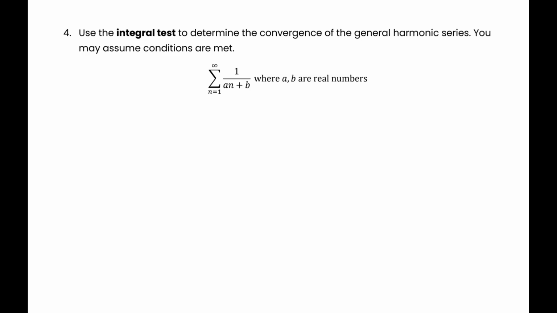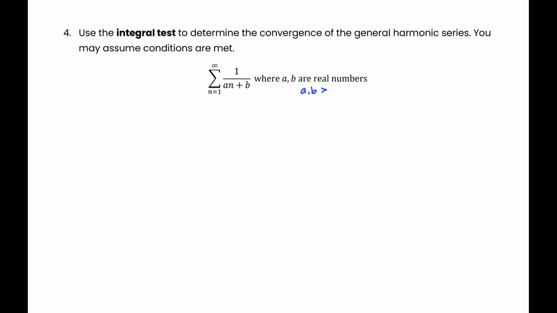Let's chat integral test. Now, I should have added more constraints to this problem to make it work perfectly. Like right now, if a is equal to 0, then this isn't even a harmonic. And there are some situations where I could, like if I chose a equal to 1 and b equal to -1, then you can't even evaluate this series at the very first term because you'd have a 1 over 0. So let's just go clear that up really quick while we're here.